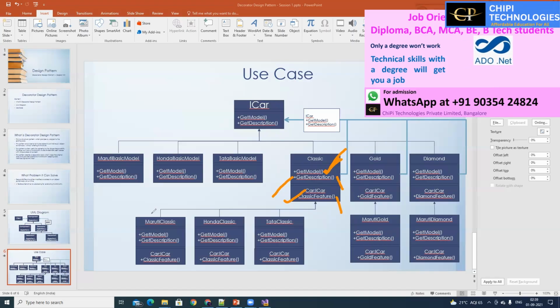And then under this decorator, I will have only one class for now, and that will be Maruti Classic. If I do all these things, it's going to make the code complex, but it's not going to add any value as long as we want to understand the decorator design pattern. But if you want to learn, you can go ahead and implement these classes and try to understand them.